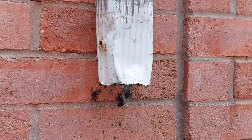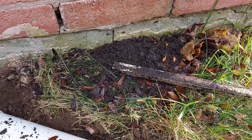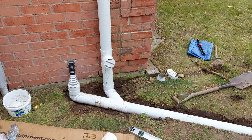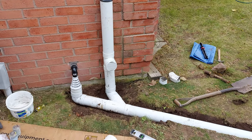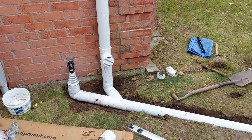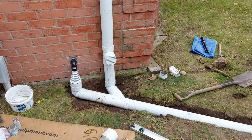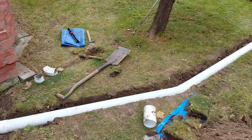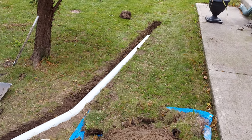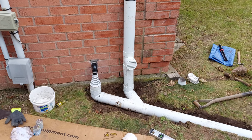Completely clogged — forty years of crap from the roof. There was much measuring, cutting, measuring again, re-cutting, re-fitting, fiddling, and lots of what-not. And shall we not forget the swearing. But it is together, and the water drains down. I think it gets about 18 feet from the house — so that's a start. Next I think is perforated pipe to let it leach out.